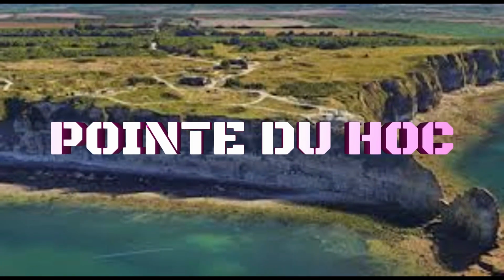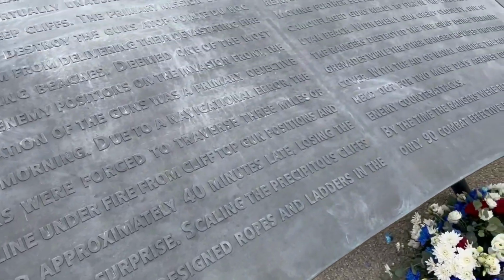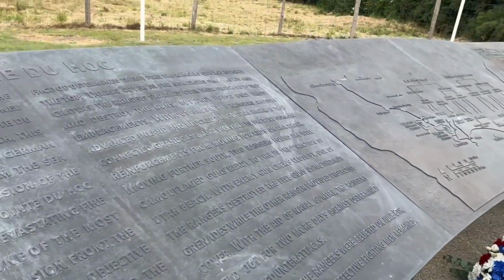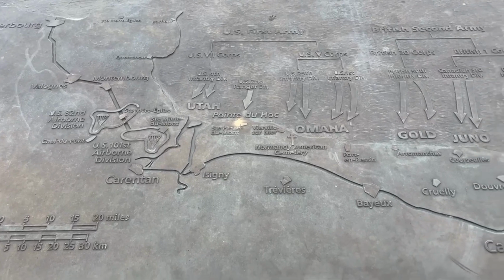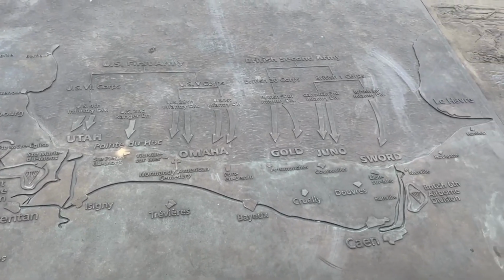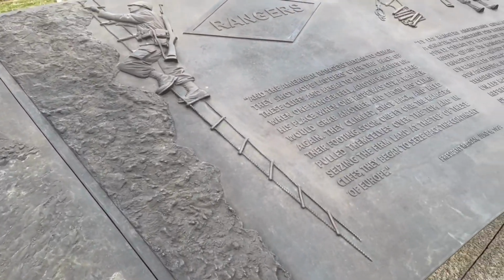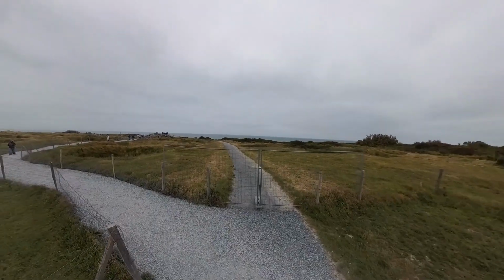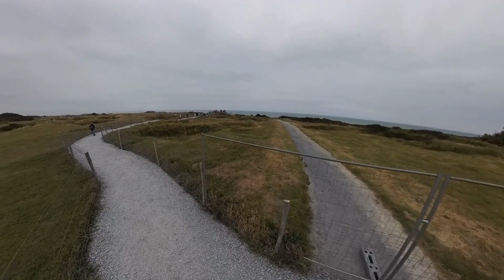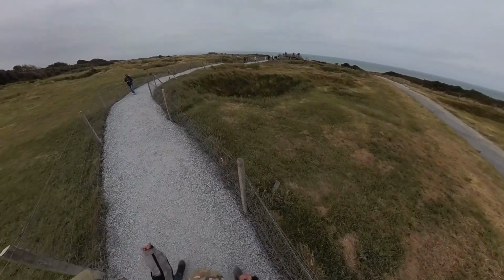In World War II, Pointe du Hoc was the location of a series of German bunkers and machine gun posts. Prior to the invasion of Normandy, the German army fortified the area with concrete casemates and gun pits. On D-Day, the United States Army Provisional Ranger Group attacked and captured Pointe du Hoc after scaling the cliffs. United States generals, including Dwight D. Eisenhower, had determined that the place housed artillery that could slow down nearby beach attacks.